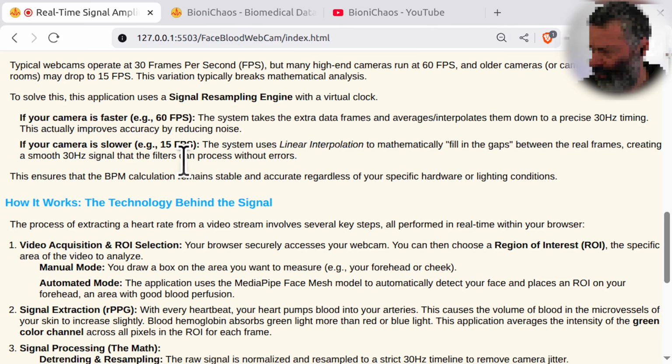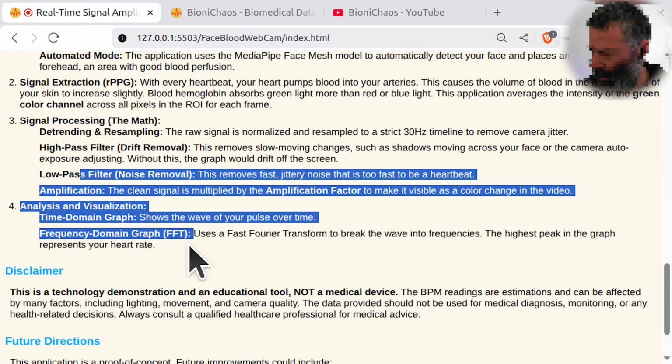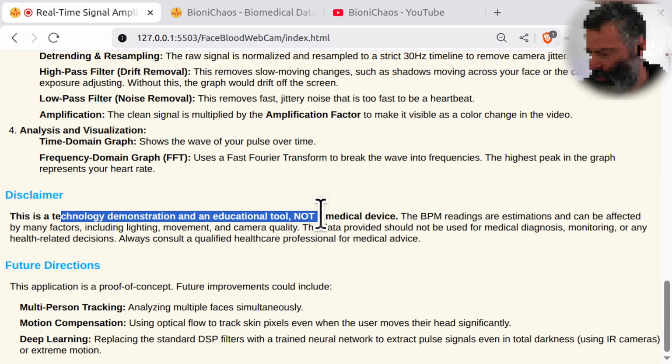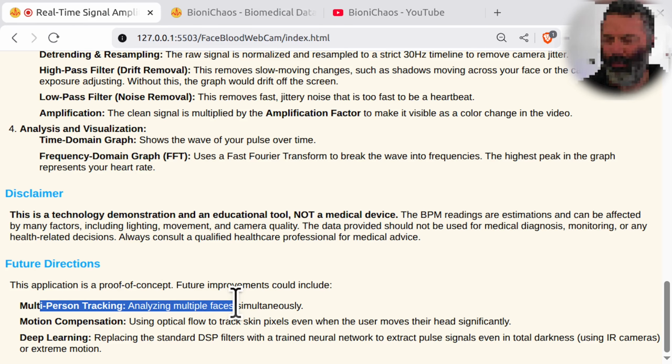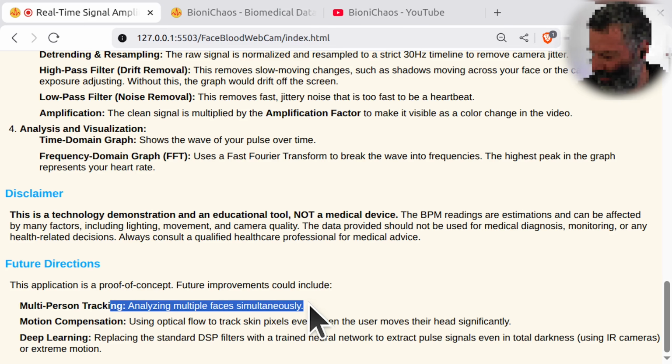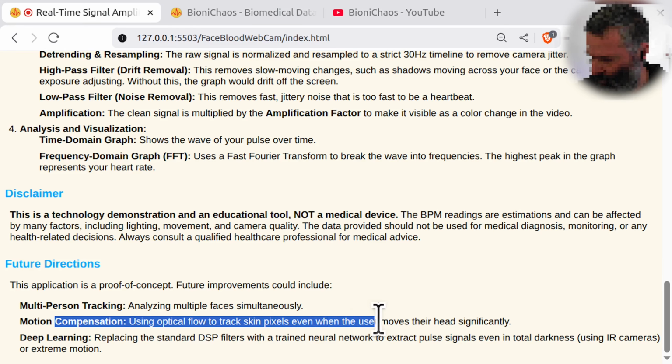Okay, if your camera is faster, if your camera is slower, how it works, ROI selection, disclaimer, demonstration and education, not a medical device, yep. Future direction, multi-person. Why would you do multi-person? Like in a crowd situation. Motion compensation. Okay. Deep learning, yeah, of course.